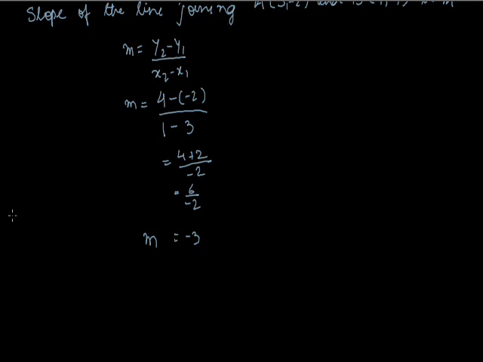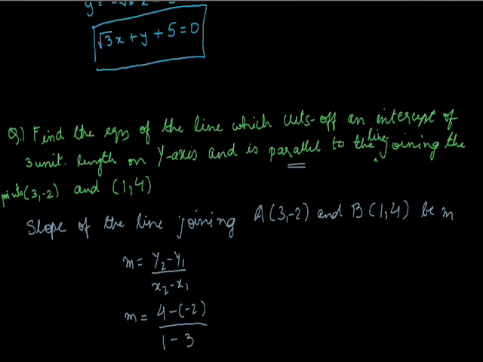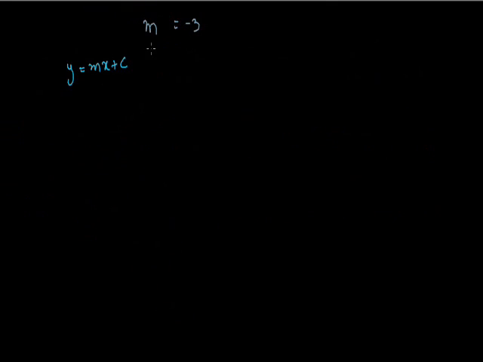Hence, by using the slope intercept form of the line, I know the equation is y equal to mx plus c. I am already provided the value of c as 3 units, and from above we had calculated the value of m as equal to minus 3. I'll substitute both values in this equation. I'll get y is equal to minus 3 of x plus 3. Hence the equation of the line becomes 3x plus y is equal to 3. So this was the required equation of the line.